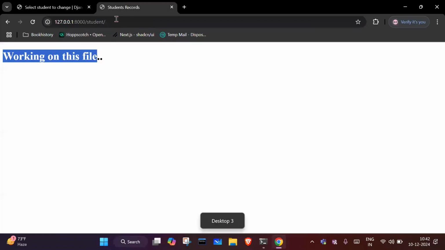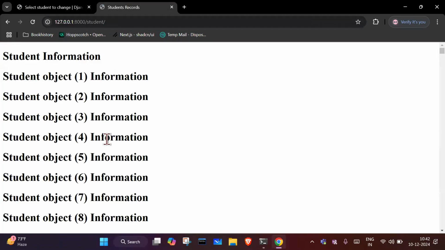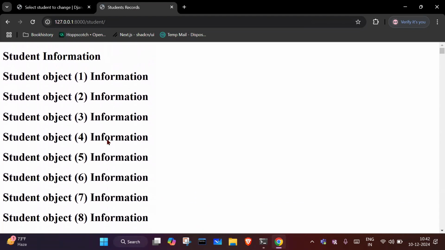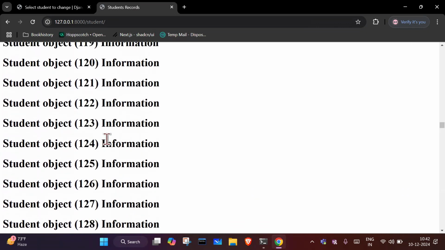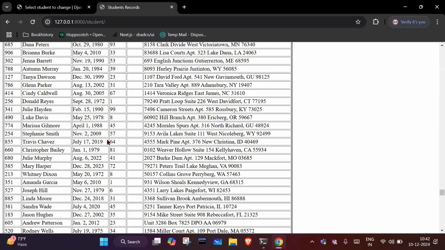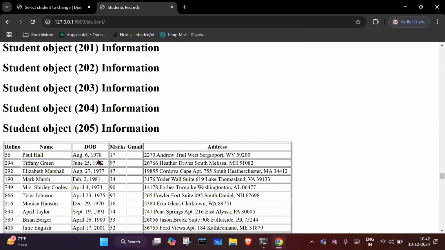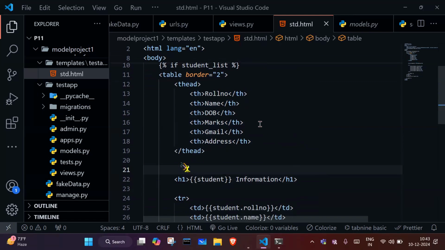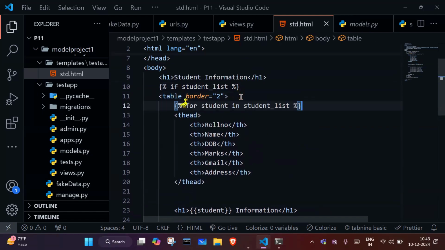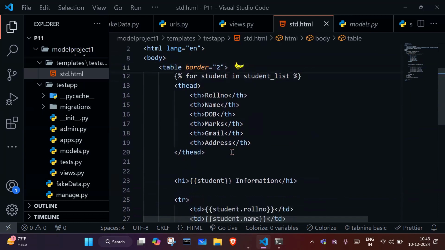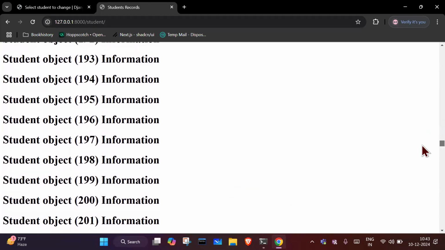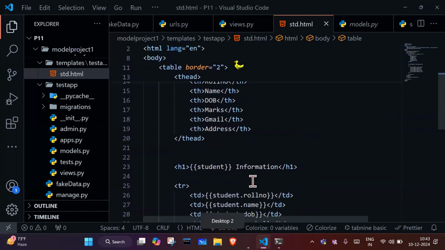We just go here and refresh it. So it is showing object 1, 2, 3, 4. Okay, now it is creating the table. Can we keep this for loop here? Otherwise we can remove this.